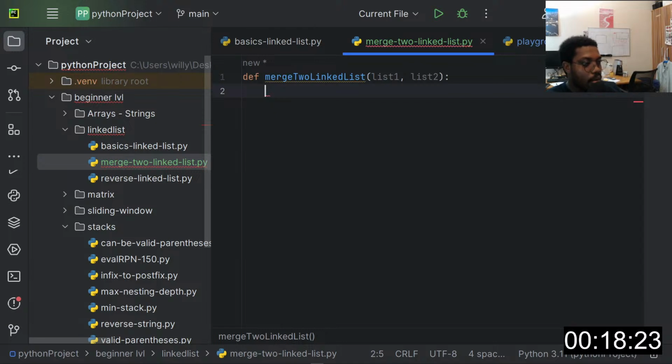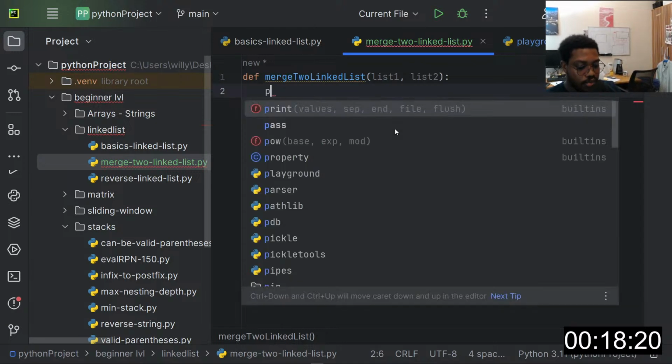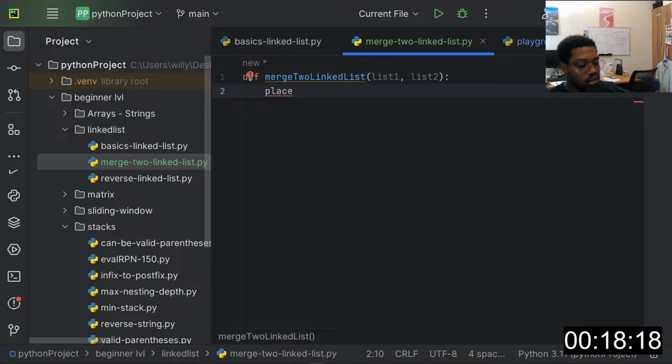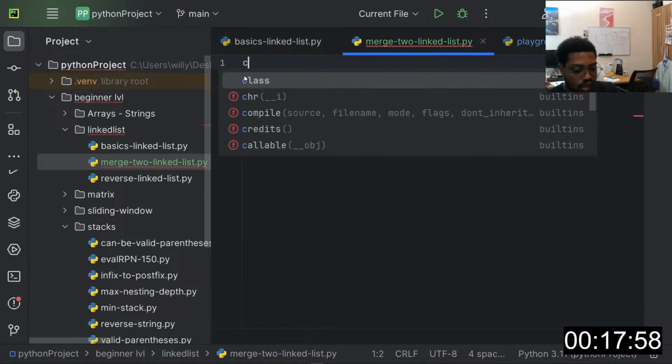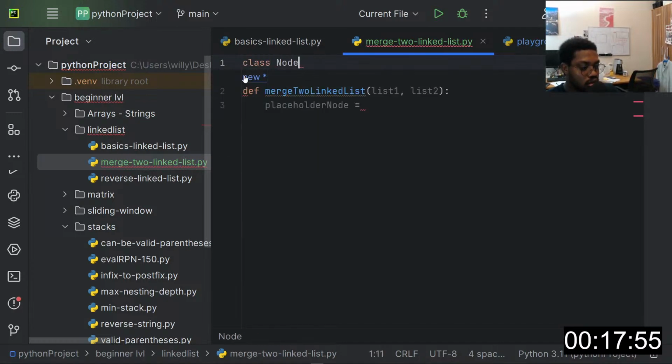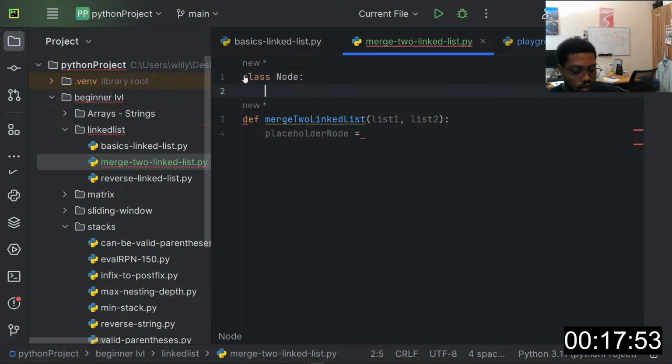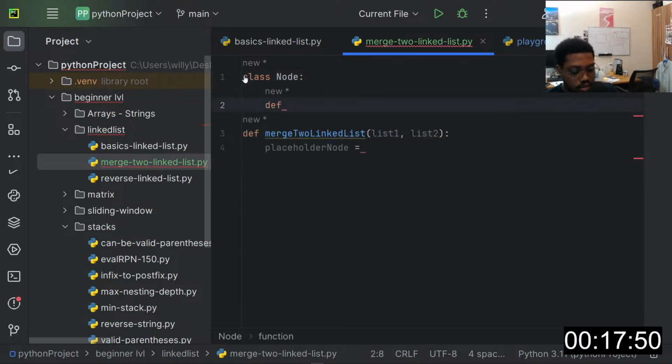And so we need to create a placeholder. I'll call this placeholder node, and set this to be equal to an instance of a node. So I'll quickly create a node class here, class Node, define __init__.